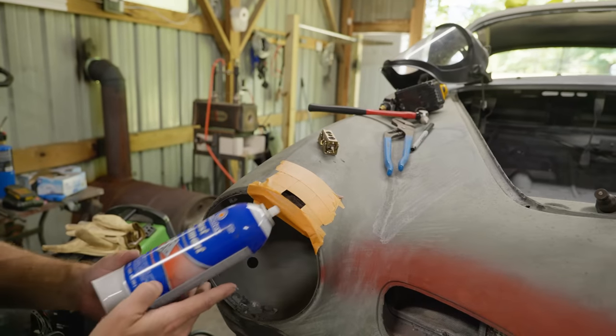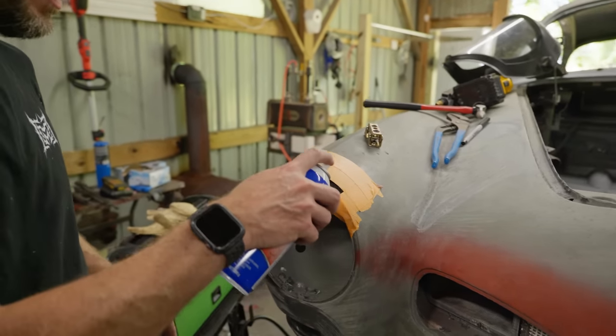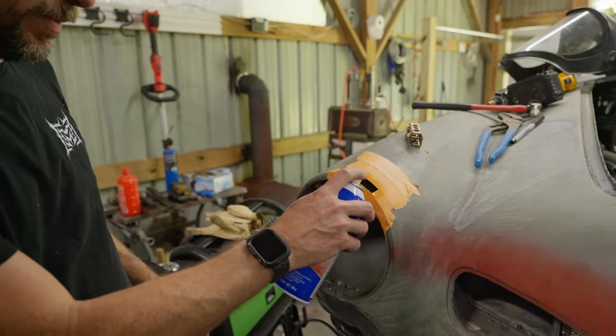What's that? Rust treatment. But it's not good for welding or painting, so I want to get it on the surface that I have to weld.